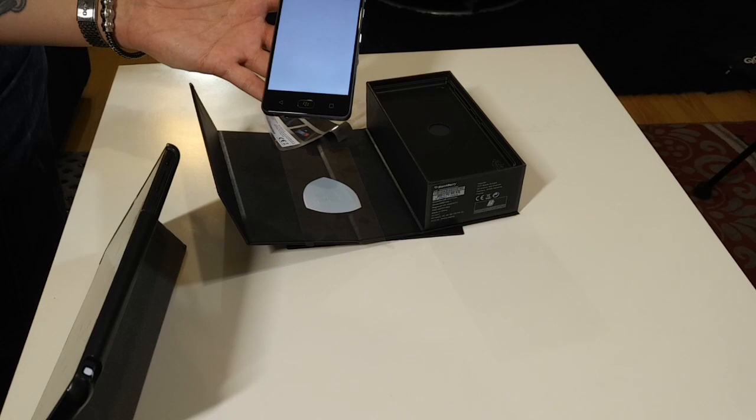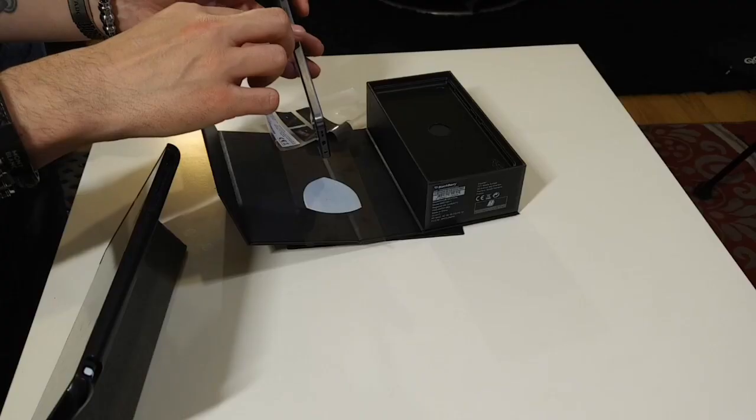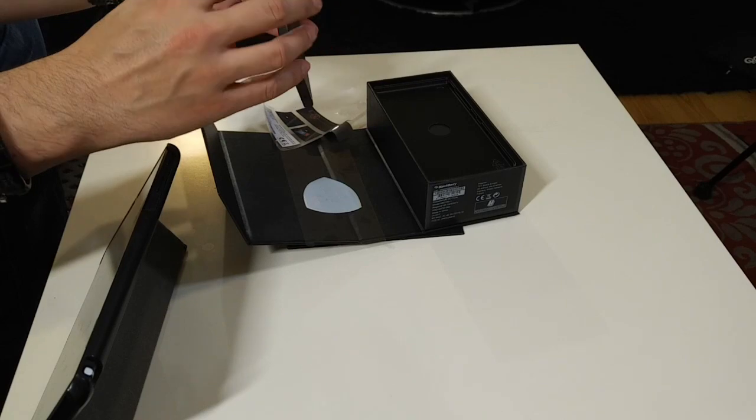I'll skip through the setup. I've got to get used to not having a keyboard after having one for quite a while — I think I got the Key One back in March. It's attached to the internet now and doing a quick update. It's a nice looking phone. You've got a multi-function button on the side, and like the Key One where every button can be assigned to different shortcuts, this one actually knows where you are and will adjust your shortcuts accordingly.